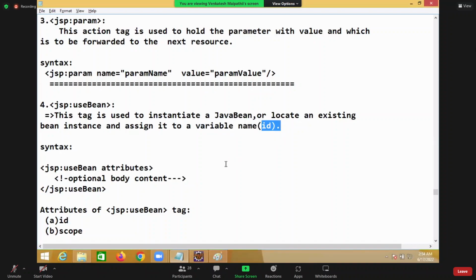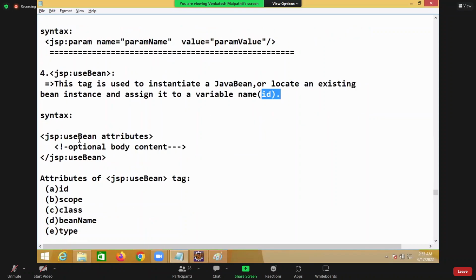Object means that box, memory. That memory has one reference, terminology, object reference. You can say address. Whatever terminology you use, understanding is important. So to hold that address reference I need one variable, but we say only object name. Many materials will write OB is an object, nothing wrong, because OB is holding the address of the object. Whenever you want to interact with the object, you must use OB only. So here, this is the syntax.